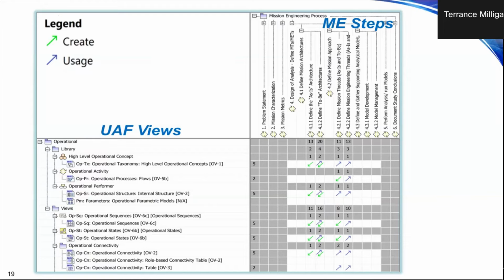Now, of course, after you've done this a while, you've got a library full of all these views that are probably 80, 90% of what you do. So one advantage of using a standard is that you start building up a repository over time, and then you can just go in the repository and find what you need, and you're not starting from scratch anymore. A lot of people do SysML, and they have their libraries, but there's no consistency because everybody's extended it in a different way. UAF has already done the extensions. We have 240 standardized stereotypes in the view specifications.